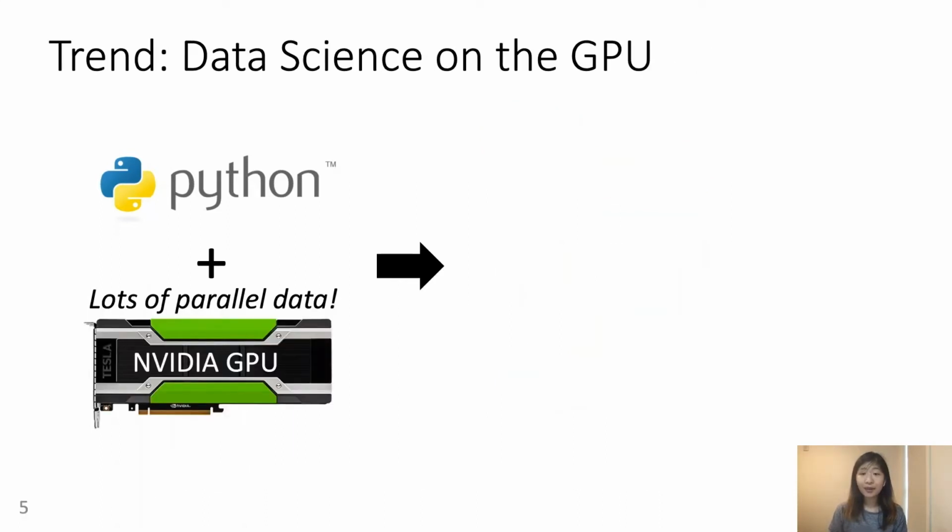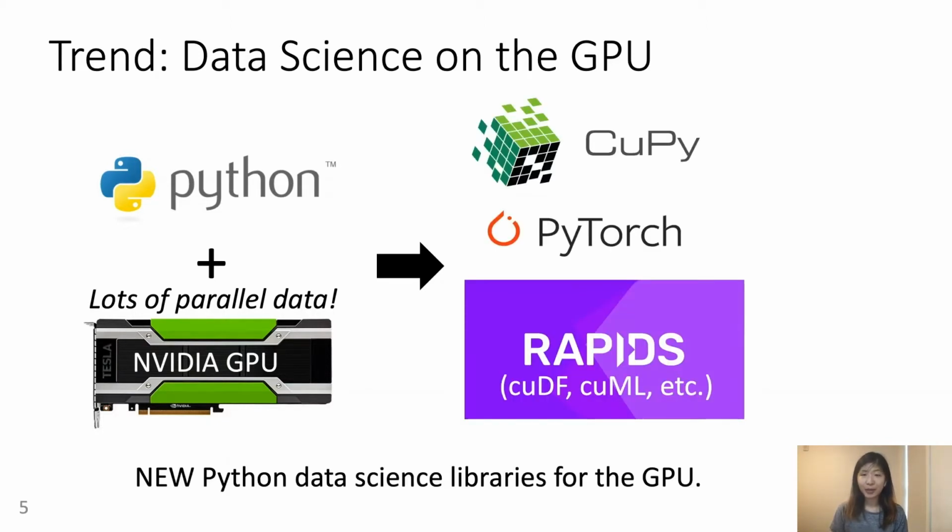Data science often involves analyzing large amounts of data, which makes it a natural fit for the GPU. Now that GPUs are cheaper, data scientists are looking for ways to bring heterogeneous computing to their existing workloads. The result is a similar ecosystem of Python libraries for the GPU. These Python libraries are very similar to their CPU library counterparts, claiming to mirror the APIs of the libraries that we saw earlier. The idea is, for example, once a data scientist knows how to use NumPy on the CPU, they can just as easily learn how to use PyTorch on the GPU because they share the same API.